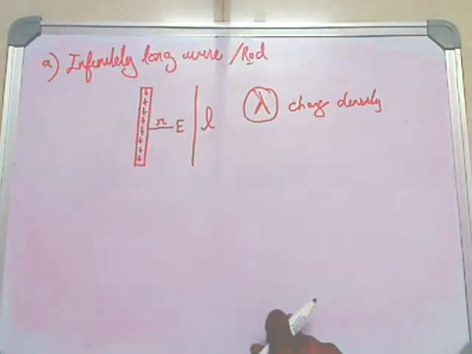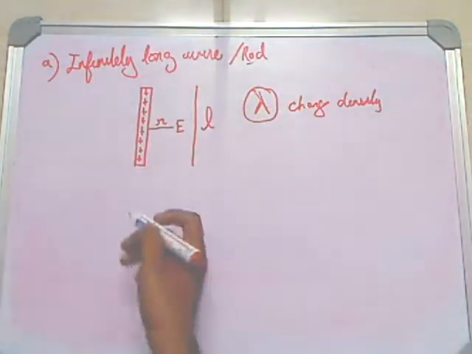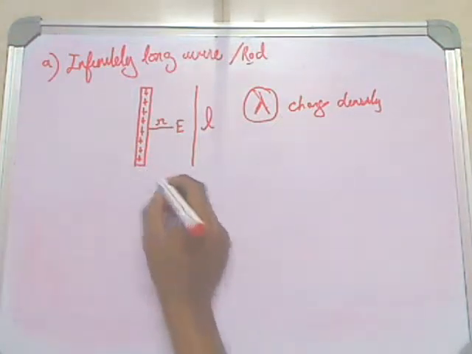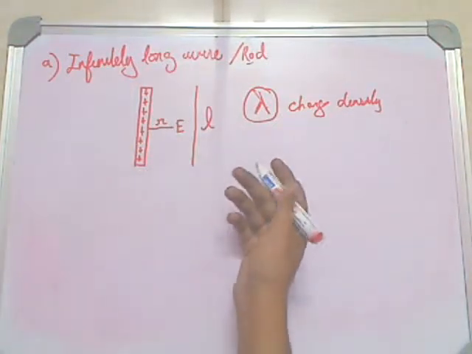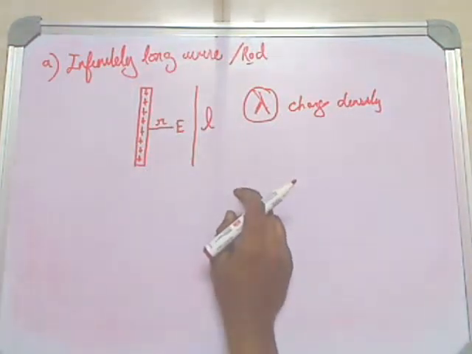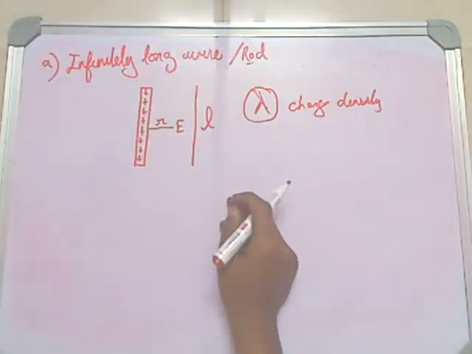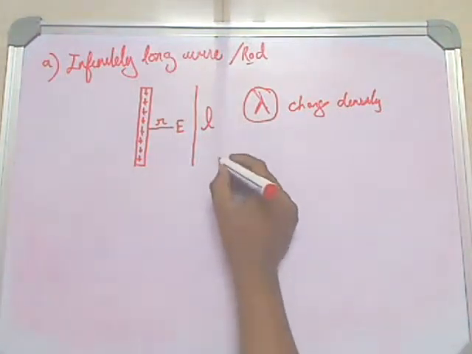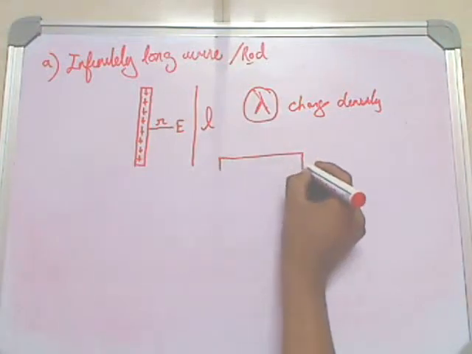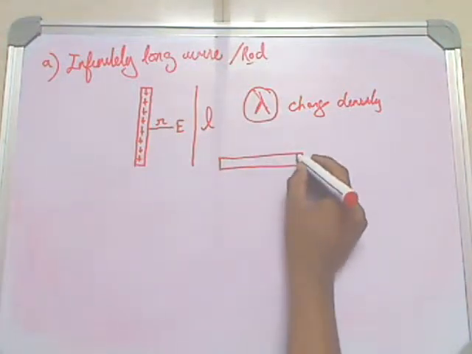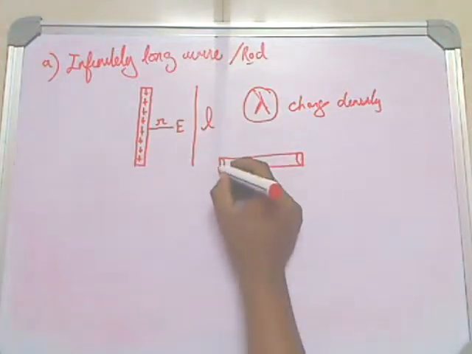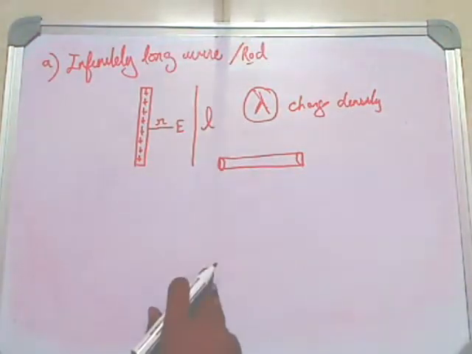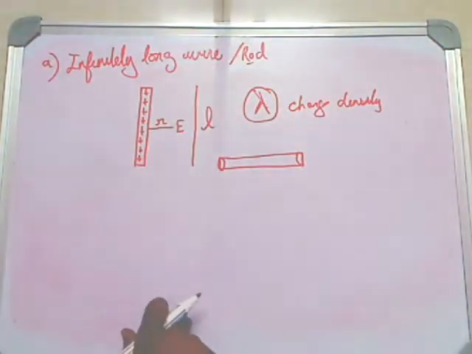So what do you do next here? Now imagine the wire as a cylinder. In fact, it is a cylinder. If you actually look at any wire, no matter how thin it is, the very design of a wire is in fact that of a cylinder. Okay, this is how a wire is actually designed. Now, because it's actually a cylinder, this makes our calculations so much easier.